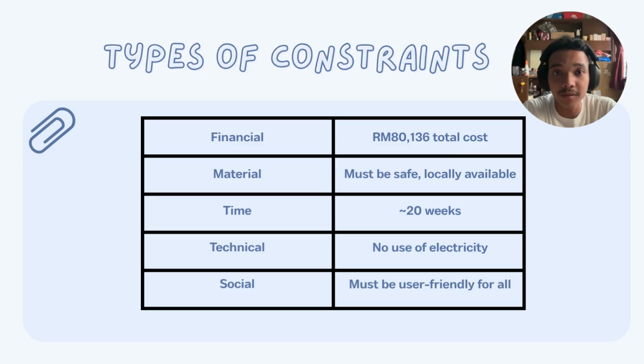Our project had several constraints that needed to be managed carefully. First and foremost is financial. The total project cost was capped at RM 80,136 with a unit cost at RM 40 and 7 cents, including all fixed and variable costs. Next is material availability. We use only locally available and safe natural materials. Third one is time. The final project submission is due on 23rd June 2025, requiring precise scheduling. Next is technical. The system must operate without electricity or complex machinery. And finally, it is user accessibility. It must be simple enough for non-technical users to assemble and maintain.